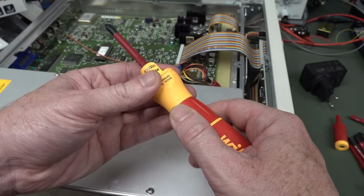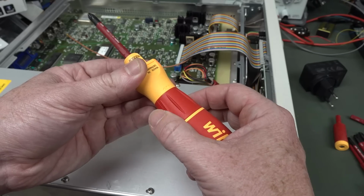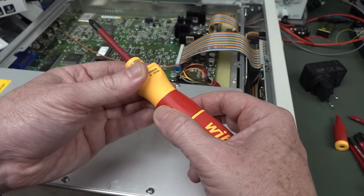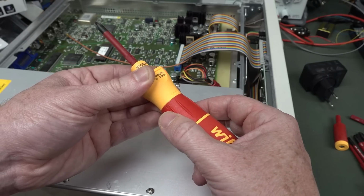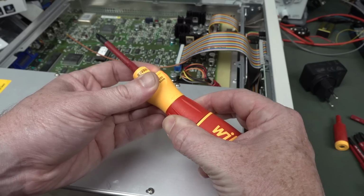And really it doesn't, or even just a velocity control kind of thing, like you turn it a bit harder and it goes faster, but that's not the case here. Doesn't matter how much you do that, it's just the one speed.